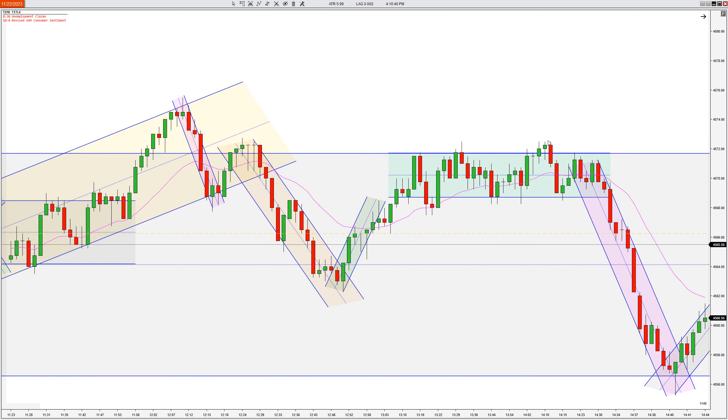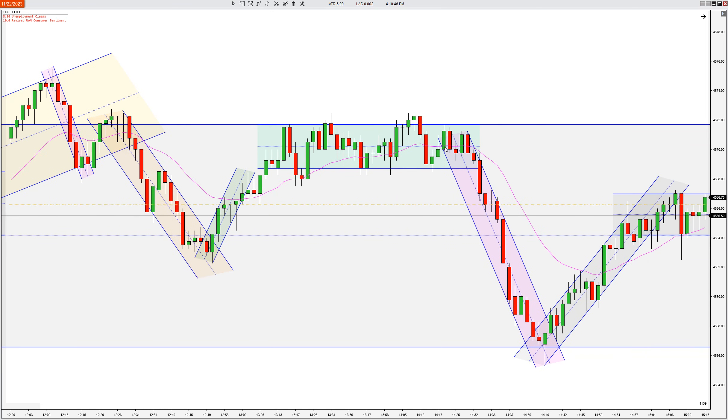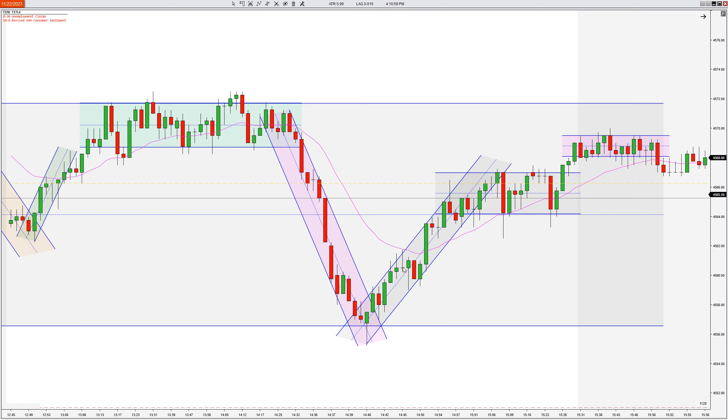Pushes higher, falls over into this range. Don't really get a setup on this chart. Closes higher, sideways. Second entry short and failed second entry long, but right in the middle of this small range — the EMA is not really acting as support or resistance, and you're closing near this support, so I would want to avoid that. Pushes lower. You get the second entry short here, which on the other chart formed right here because you didn't get this break below. But it's just far from the EMA — and at the time, this ends up traveling but it looks like that's in play, so would have failed. Comes back, pushes up above the EMA, close outside. Then the same story — you get the second entry long here, but the bar's not as good and it's still far from the EMA.